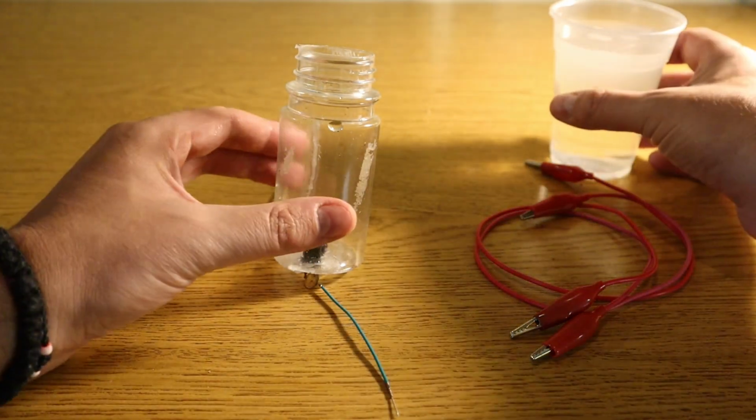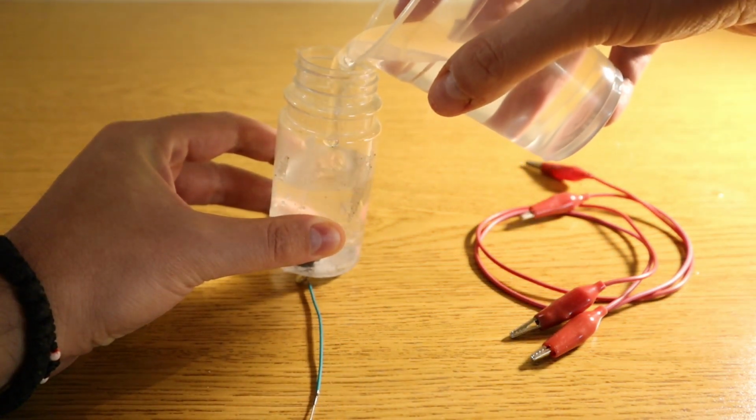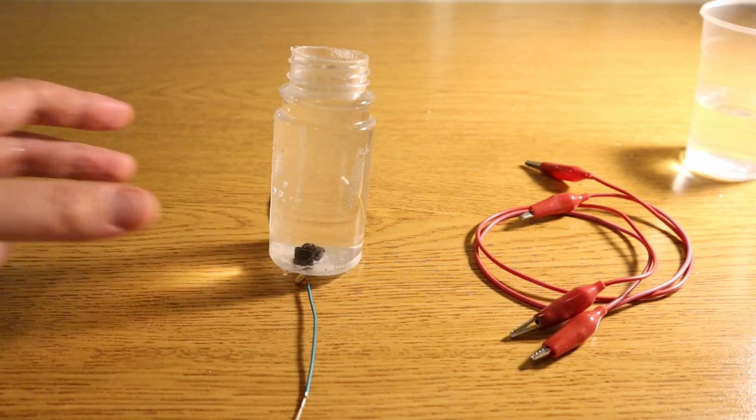Next step is to add some water. And some salt.